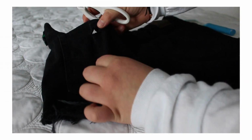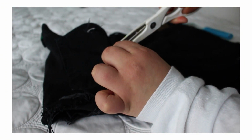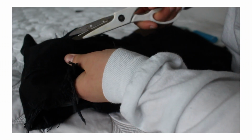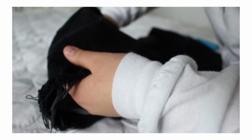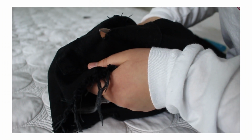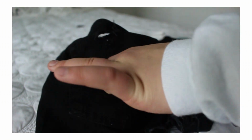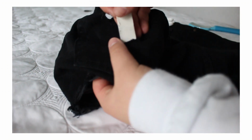So I'm gonna pick an area I want to make a cut in. This is the back pocket. I put the scissor through the fabric after making a little design, and I go ahead and just cut it to my liking. With these little slits, I like to make sure I use a nail file to really get that fringe design, and when you wash it, it will come out more.